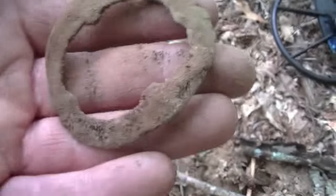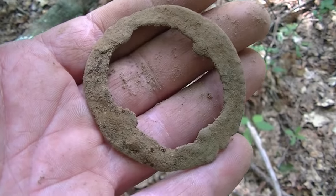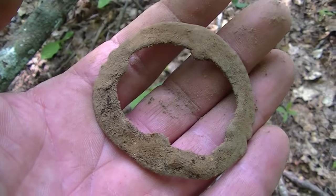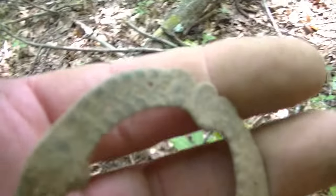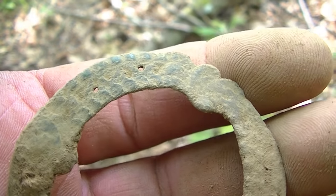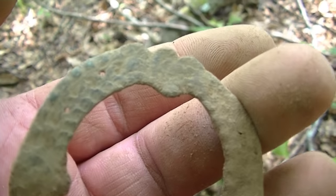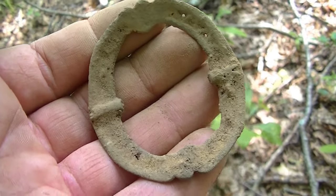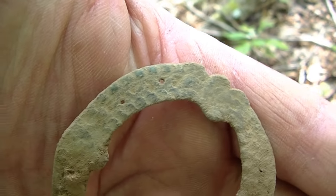See if I can clean it off a little bit, show the design. It looks like a fancy one, though. Now I can marry that thing back inside. It'll be cool. Now I have a complete buckle. Well, here we go, people. It is a fancy one. Starting to clean up if I can focus here. Little holes in it, little like leaf designs maybe. Have to get some more of that crud off, but nice. I love shoe buckles. Think that was on a guy in like a pilgrim outfit.